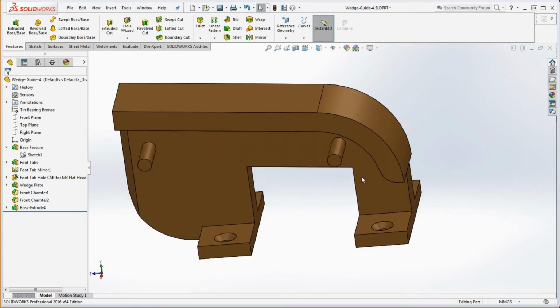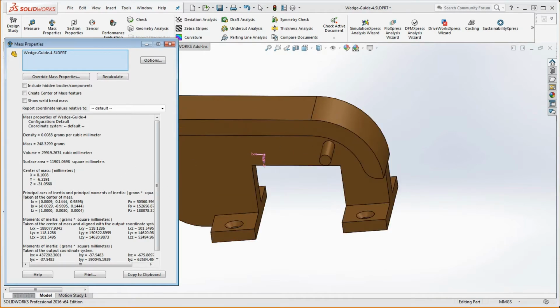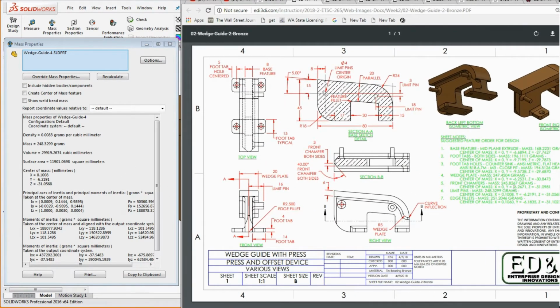And it makes me nervous getting this far towards the end. Let's go to evaluate mass properties, see what we're getting here. And let's pull this over and see if we got the right thing. So limit pins, it's going to come out at 248.3299, which we have. And then center of mass is going to be X at 0, as it has been. No, X is going to be a little bit different, so 0.1008. So we actually put some mass on one side of that. It's not symmetrical about the other side, so it's coming out in the X direction by a positive amount. And then Y is going to be a negative 6.2191.